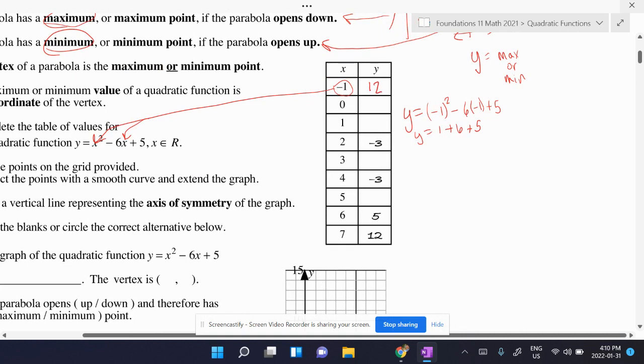Okay, if you do the same thing for 0, I'm going to just pause here. I want you to go ahead and put the other numbers in, 0, 1, 3, 5. Okay? You figure those out. So just pause me. Okay, so hopefully you got the answers. 5, 0, -4, and 0.